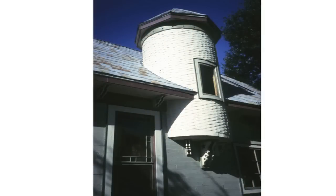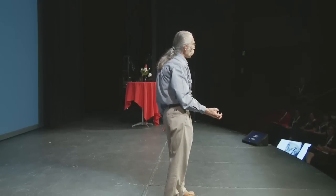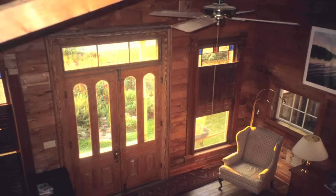We have confused Maslow's hierarchy of needs just a little bit. On the bottom tier we have basic needs: shelter, clothing, food, water, mating. Second, security. Third, relationships. Fourth, status and self-esteem — that is vanity. And we're taking vanity and shoving it down to the bottom. So we end up with vain decisions, and we can't even afford our mortgage — we can't afford to eat anything except beans. Our housing has become a commodity. And it takes a little bit of nerve to dive into those primal, terrifying parts of ourselves and make our own decisions, and not make our housing a commodity but make it something that bubbles up from seminal sources.